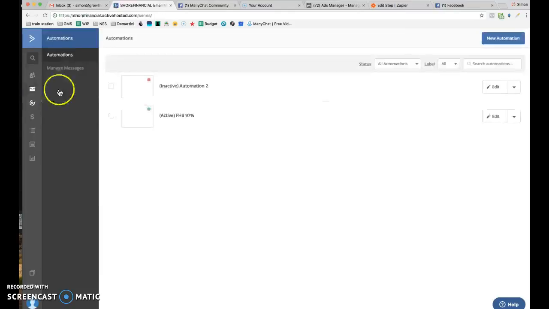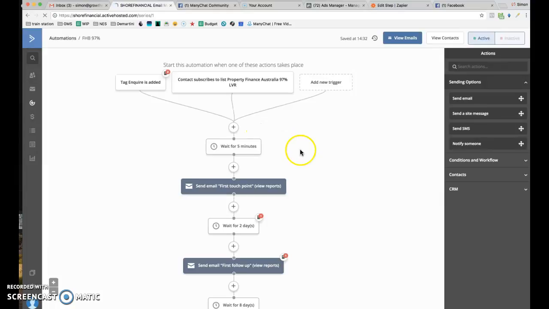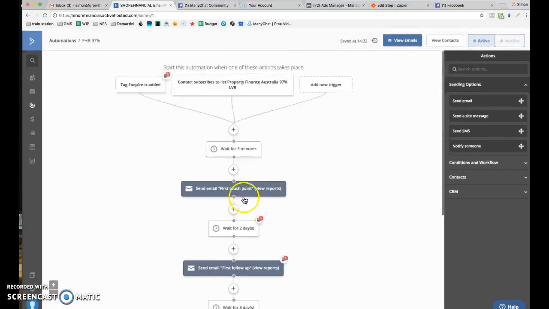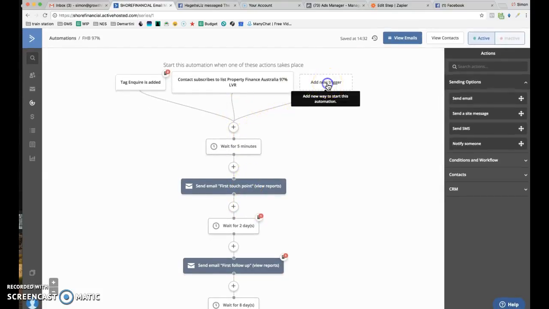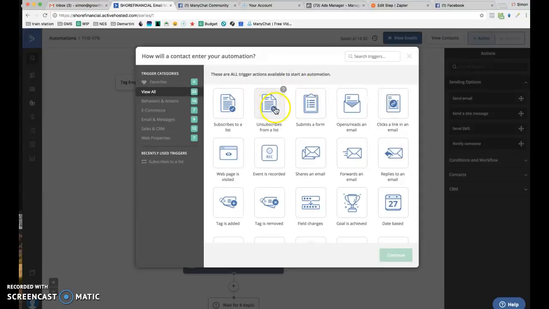Now with the automations, I ran through this with you over the phone, Ben, but just to get you something visual, you want to always have a trigger. Before, the reason why it wasn't firing was there was no trigger. So there always needs to be a trigger. That's what is going to actually automatically enroll people into your workflow.